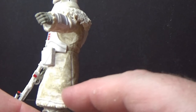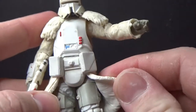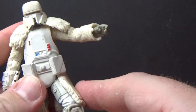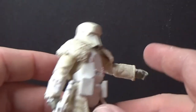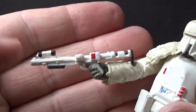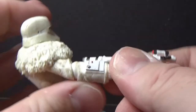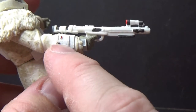The sculpt of this — where the Black Series one had soft goods up the top here for the cloth — this has a nice soft plastic, so it gets in the way of articulation a little bit, but no more than you're going to need. You're not going to have this guy doing cartwheels and splits. The blaster's really cool, nice paint-ups on that. Nothing special, but for the size it is, it's appreciated when they give blasters their subtle little details like that.